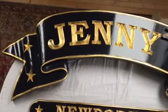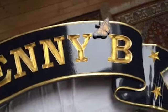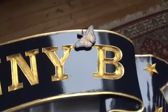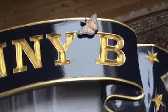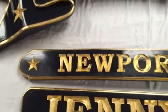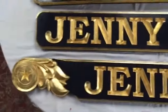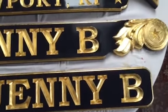Well, here we go. She is all done. And as you're going to be able to see, our little butterfly is also on here, all the way down to the end. Zoom into the butterfly. I think she came out nicely. And the ends, the curves. There's the Newport for an item board, name board. And then finally the two shell boards. And we'll go up to the phone number.